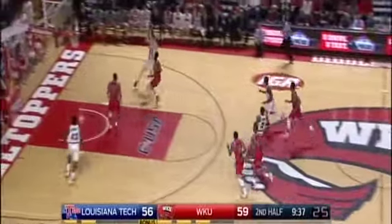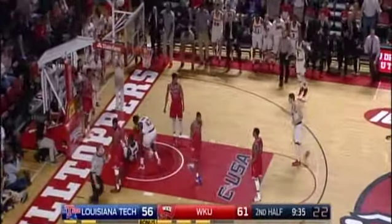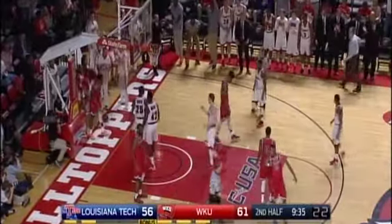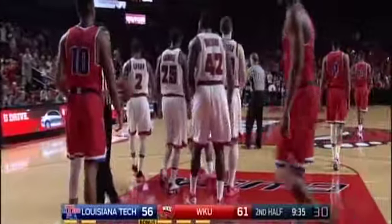Toppers up 3. Long pass to Johnson, right side outside the lane. Back into Edmond. Hanging, shooting, scoring! Holy moly! He hung in the air, maybe longer than he ever has, and put it up and in, and he's fouled. A little shot of helium on the way down the court, I believe. But yeah, he had 3 defenders crowding around him, was able to jackknife and put that ball up.